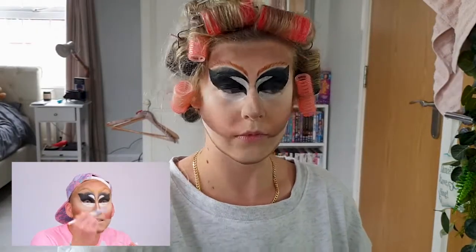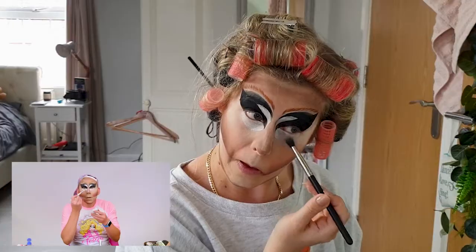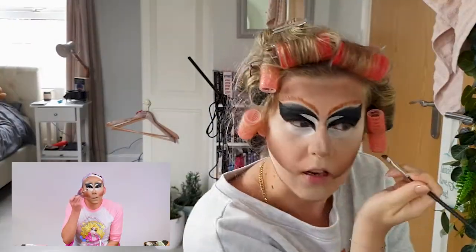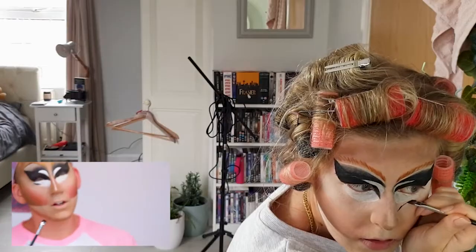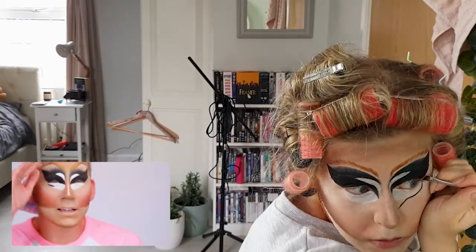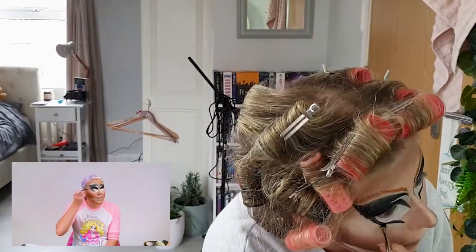I'm gonna go in and set the eyelid. Same thing on the bottom. I'm gonna go in here and I'm gonna start to paint this baby closed. You could do a lot of things here. You could leave the ends open, that'd be kind of cool. I like to close it off because I like that really smoky outer look. So now we are closing off the edge of this bad boy.